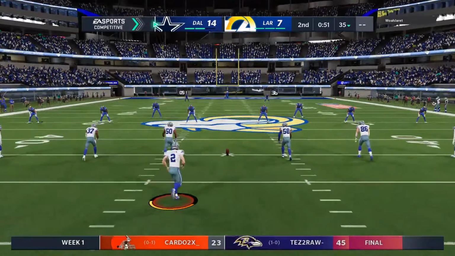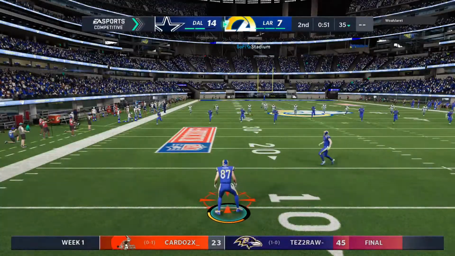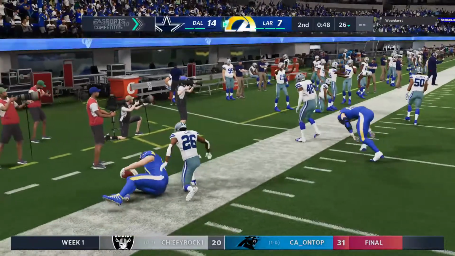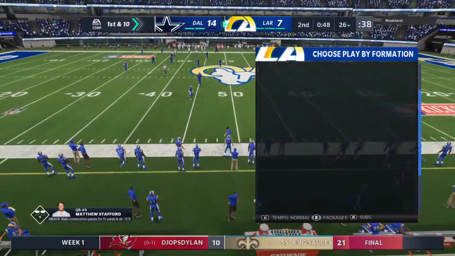Now after the touchdown, it's Zuerlein. He'll kick it away. This is taken just shy of the 10. And he'll be out of bounds across the 25. First and 10 at their own 26-yard line.